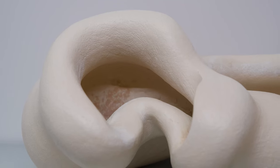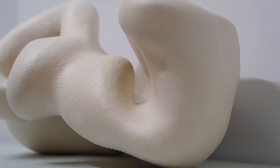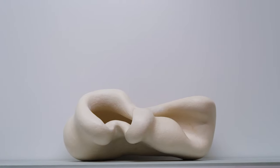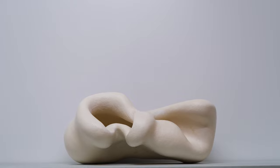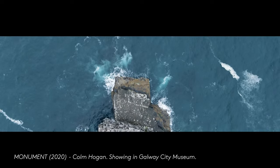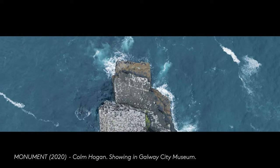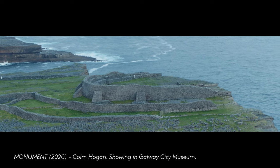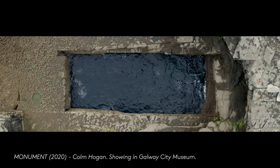My practice is very much about discovering form from the inside and creating something on the outside. So when we work with clay, we work from the inside to the outside. That way of working also creates a void, which is very interesting in terms of this project, because the structures that we've been looking at on the islands are really all about voids.